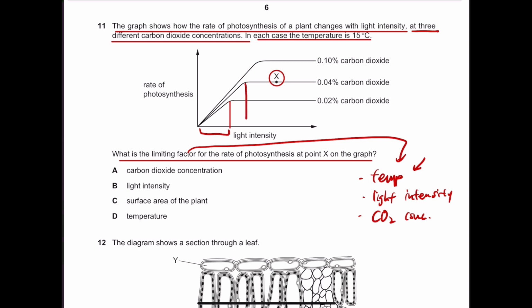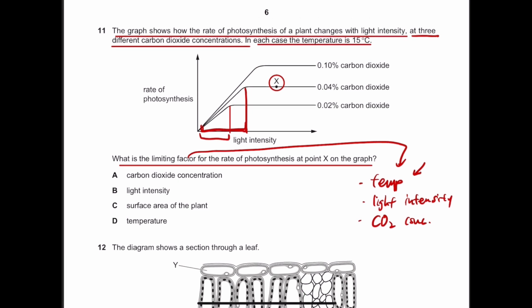For the second graph, until this light intensity range, not the time actually, my bad. So for this range, the rate of photosynthesis gets affected by the light intensity. So the limiting factor is indeed, in this case, the light intensity, I mean, until this position. So the light intensity in this range is the limiting factor for the second graph.